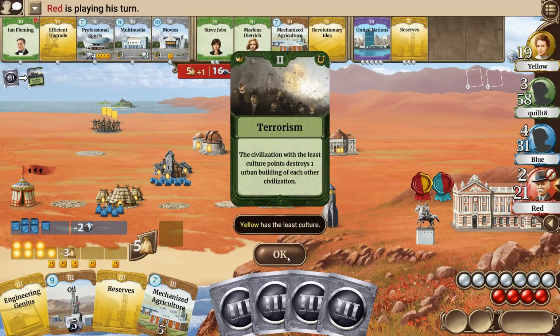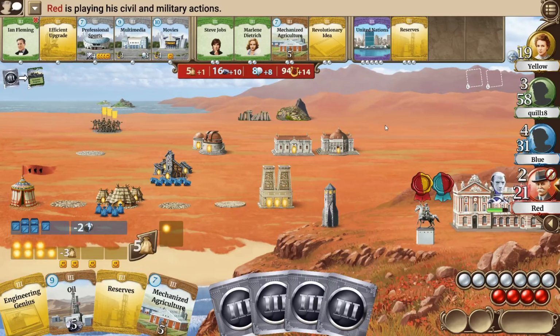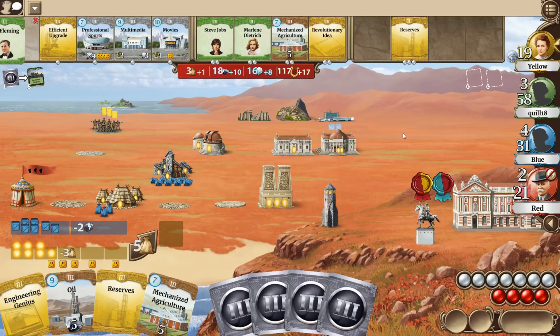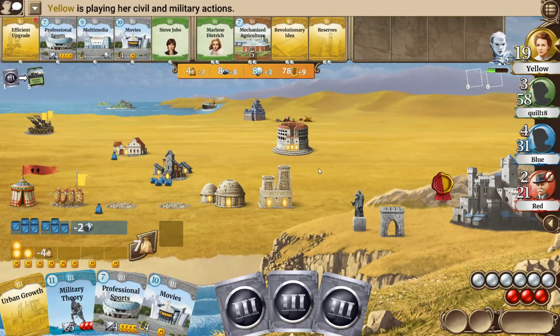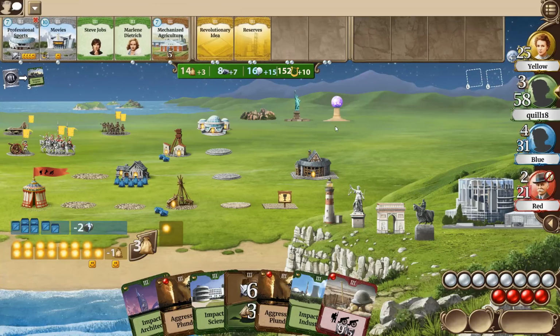Terrorism. Yellow has the least culture. Wow, when did that happen? So yellow is getting to blow up something from everyone else. I don't think I've ever had terrorism benefit me. I don't know, maybe one time. But it makes sense, right? You're playing for culture. It's kind of a screw you event, but what can you do about it?